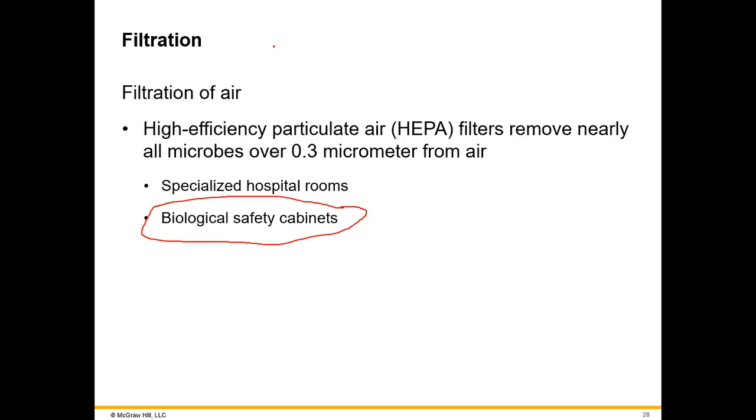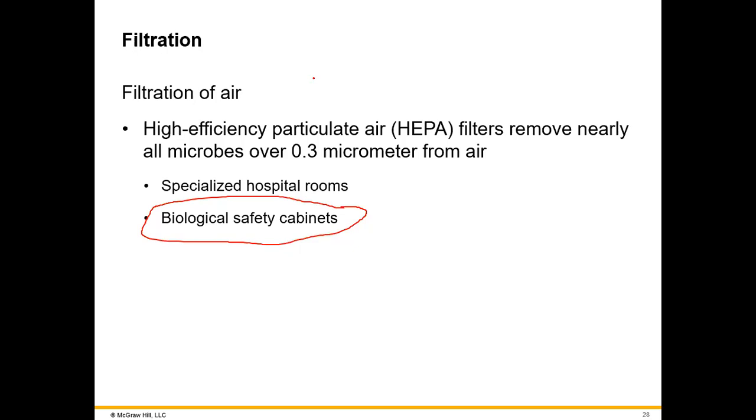The biological safety cabinet has positive pressure, meaning that air is actually pushed in from outside into the hood. Now you may ask yourself, well, that means that any microbes in the air are going to be pushed out of the hood into the person working in the hood, right? At first glance, you're right, that's what would happen. But there are additional features to the cabinet which do not allow for this to happen.